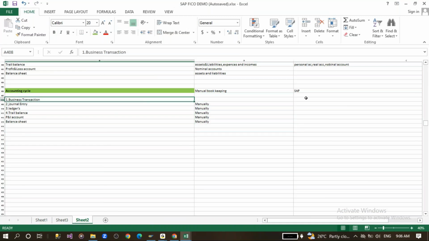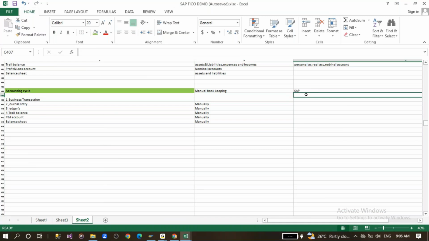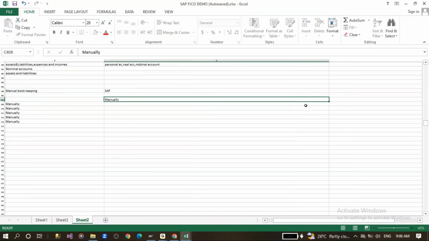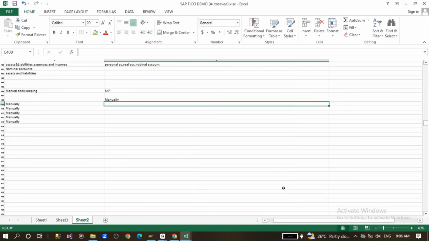But in SAP, the business transaction will happen manually and the journal entry an end user should record, correct? So the end user should record the transaction in SAP.